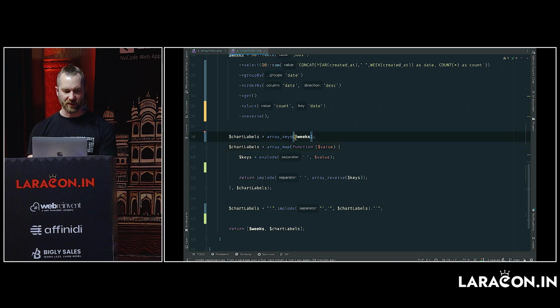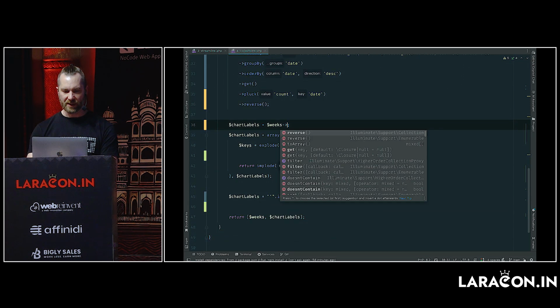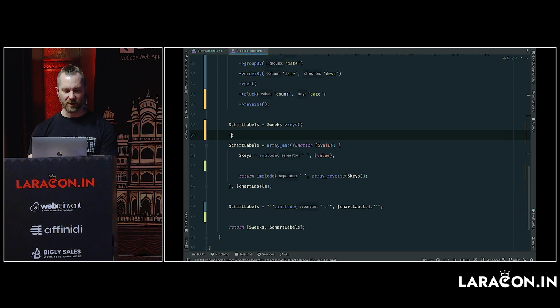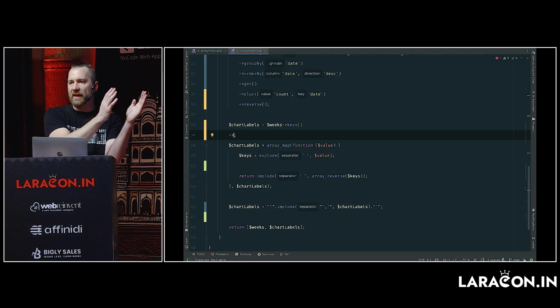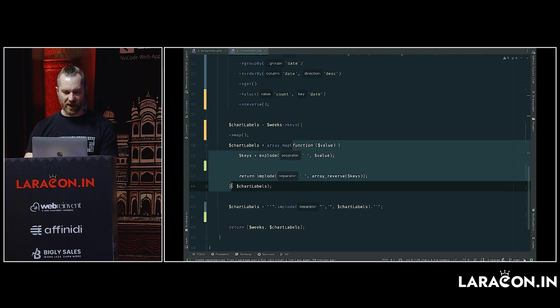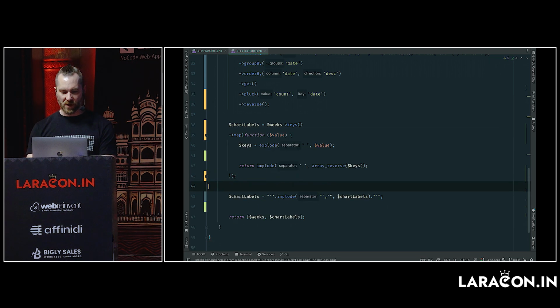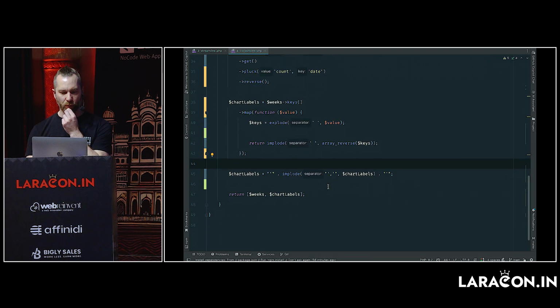So let's try to do this. Weeks now, we don't need to get array_keys. Weeks is still a collection because we haven't called toArray anymore. So now we can say something like keys to get all those, and let's see if we can take care of this array_map. Most of the methods inside of collections are really just the same name, just without the array prefix. So we can say map, and we can just simply copy this in there. We don't need to try to get fancy and do anything else. We can just copy the code. So this should be functionally equivalent to the code we had before.